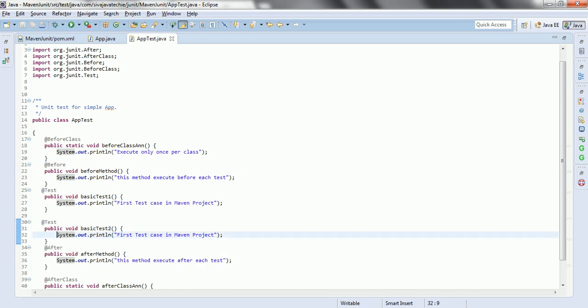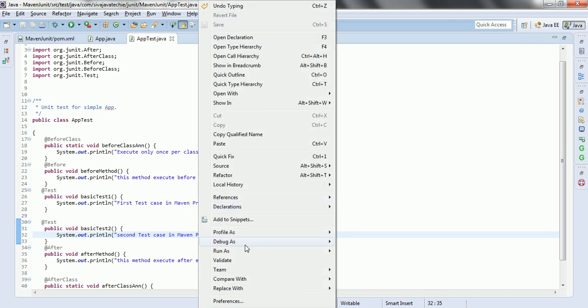So this is the first test case and this one is the second test case. Now let us go ahead and run this JUnit test once again.